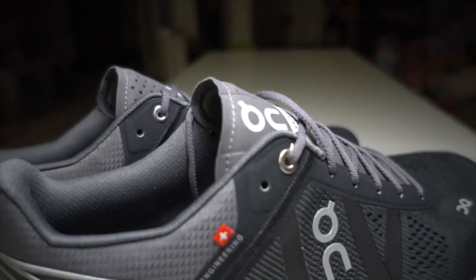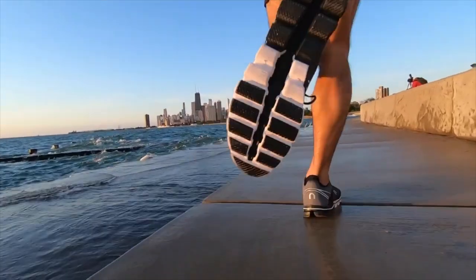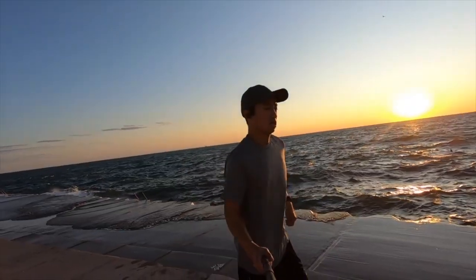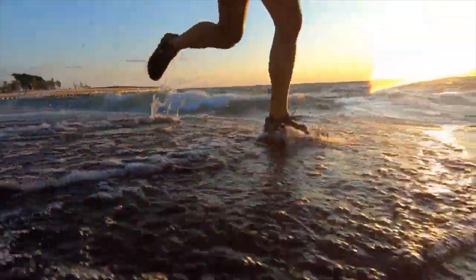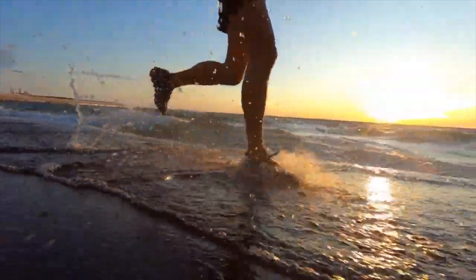Previously I had run in shoes before the ones with the clouds, and that shoe gave me some problems in my left side, right above the knee on the outer side, kind of in the upper outer corner. I stopped running in that shoe for like two days and the pain just vanished and never came back. So I was hoping for something similar here, but that isn't quite what's happened.